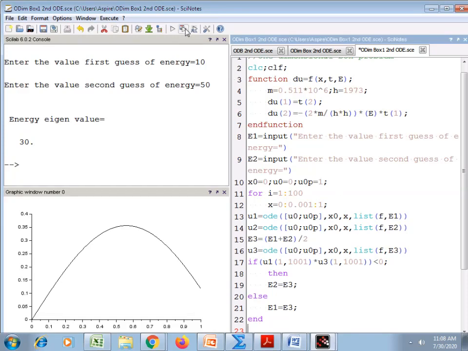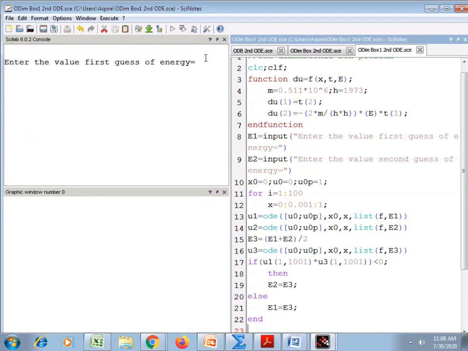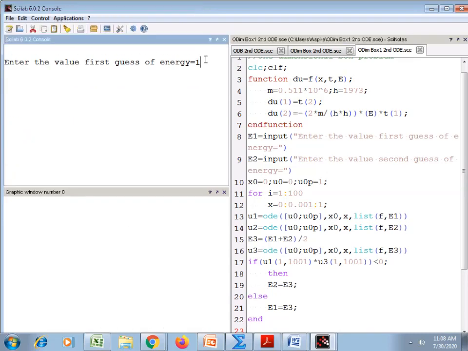So now I will save and execute. It is asking for the first value of the energy. Suppose I give 10. The second value of energy is suppose 50.